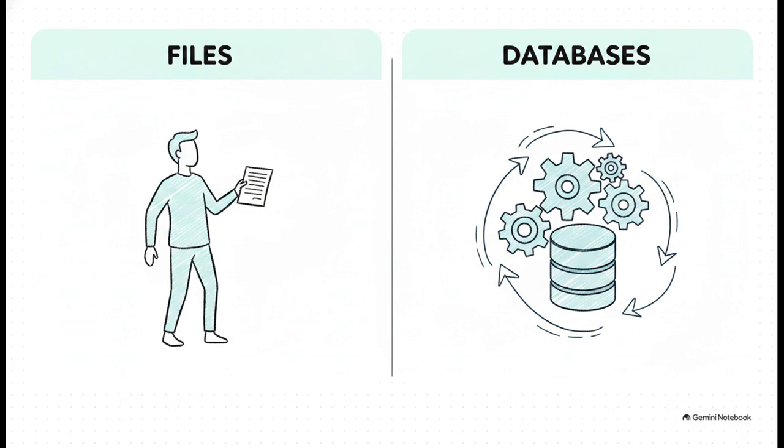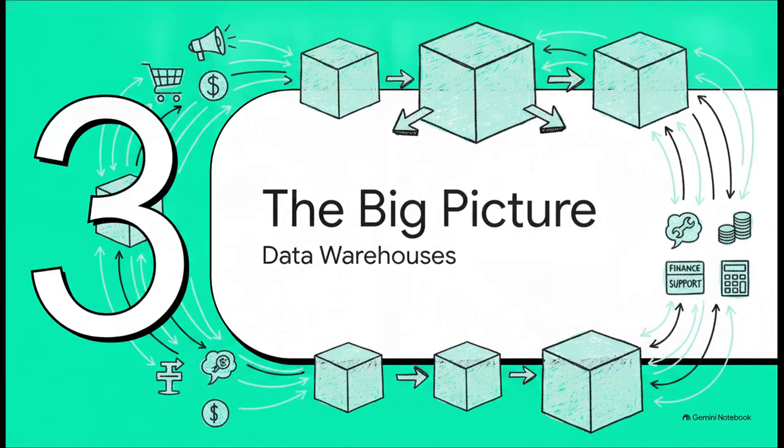To put this into perspective, files are fantastic for humans. If you're doing a quick ad hoc analysis or sharing a simple report with a colleague, great. But databases, those are built for systems. They handle dozens of concurrent users, constantly changing data, and continuous structural updates without breaking a sweat. In short, files are for people working with data, databases are for systems that need to process data around the clock. But what happens when the company keeps growing?